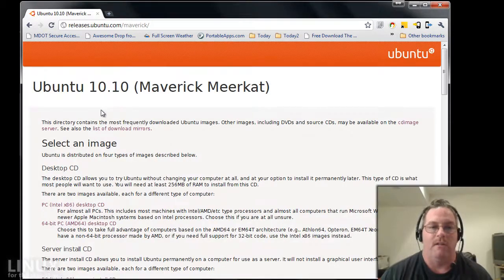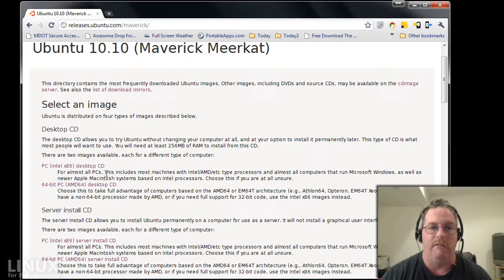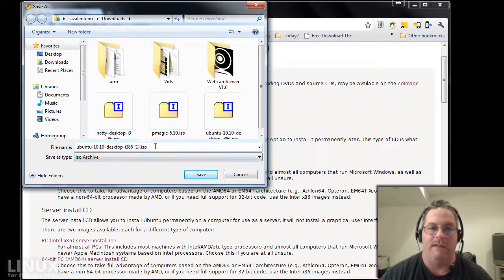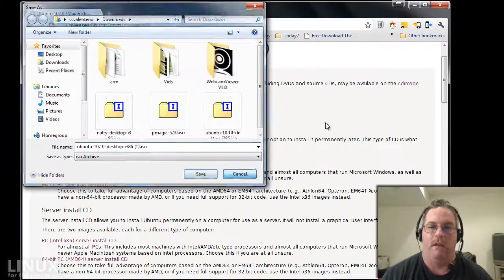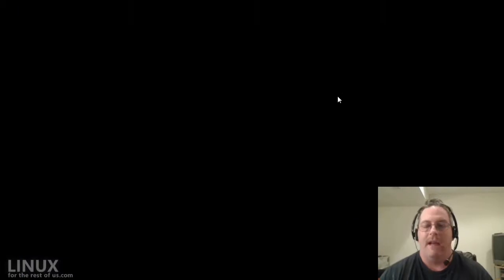If you go ahead and click on 10.10, the very first choice is PC Intel x86 32-bit desktop CD image. Go ahead and click that, and your download of the ISO file will begin.